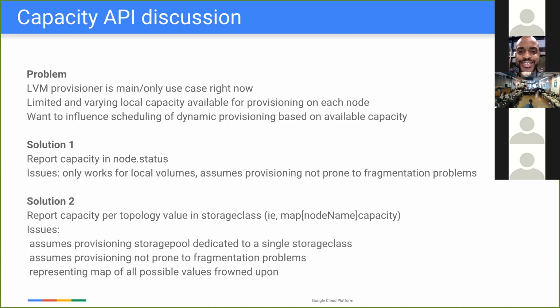Say your node A has 100 gigs of space available, you create a PVC, we might choose to provision a volume on that node, but that node might not have enough CPUs to run the pod. So would you do just a lazy try? Find out first if it has the CPU or not, and try and see.